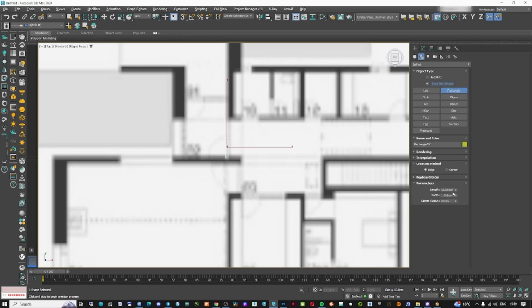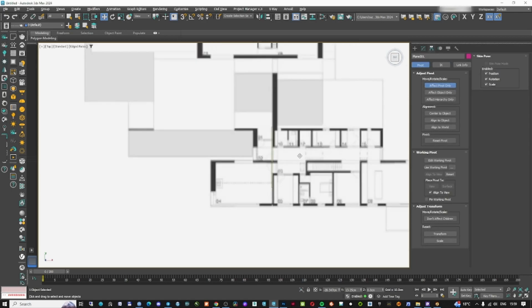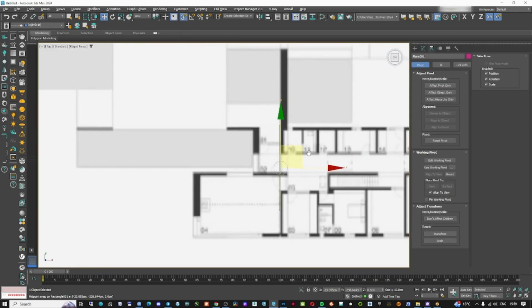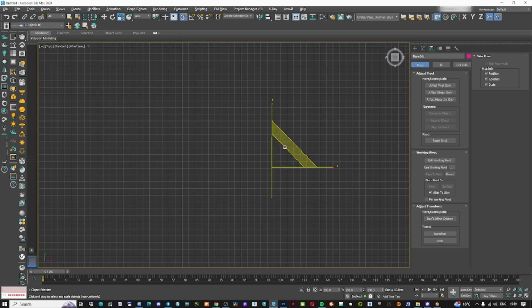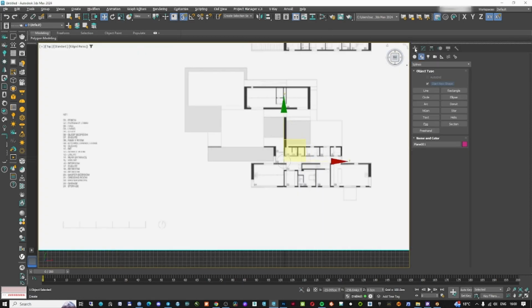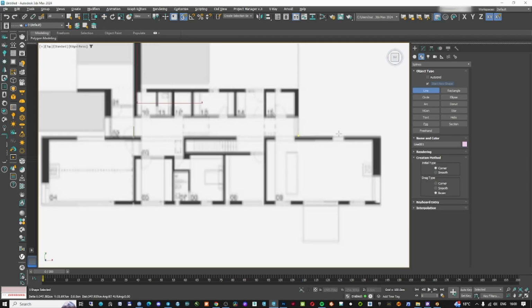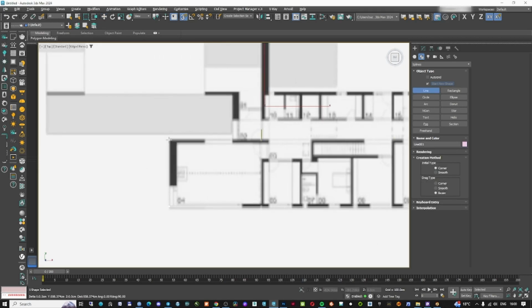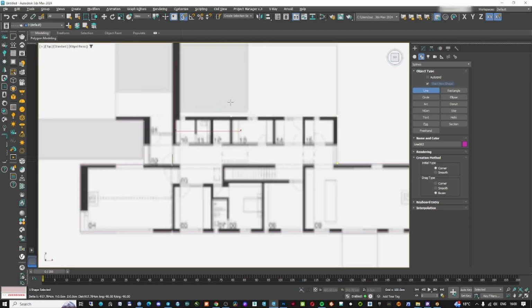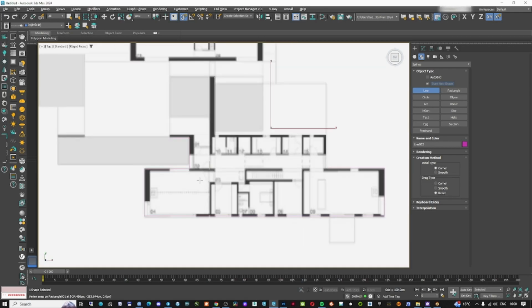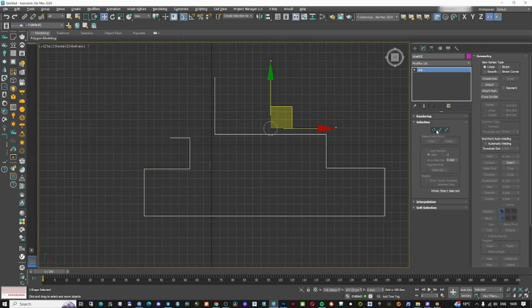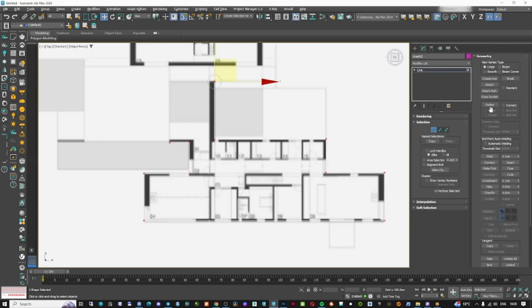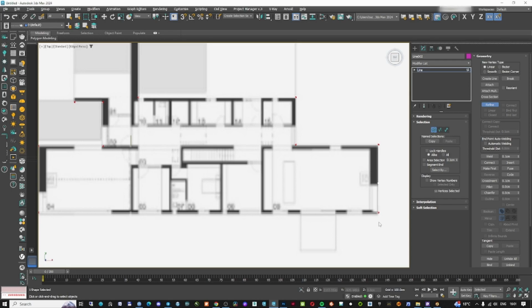And after that I just need to see exactly where all the holes of the house are, like windows and doors. Knowing that a door is approximately 900 millimeters or 90 centimeters, I'm going to scale my plan to have it approximately in the right dimension, to be sure that I'm working on the 1:1 scale. After that I'm using the line to create the perimeter walls of the house. We're not going to model all the walls of all the houses on this site. We're just going to model a couple of them to have a shape there that creates the illusion that we have the house.